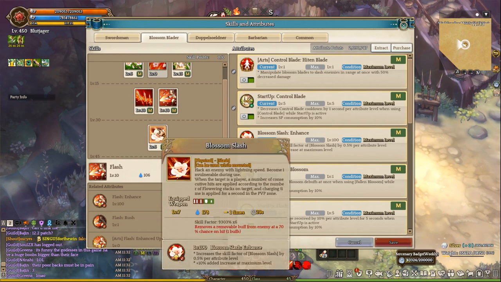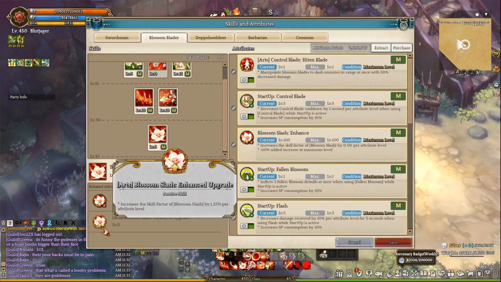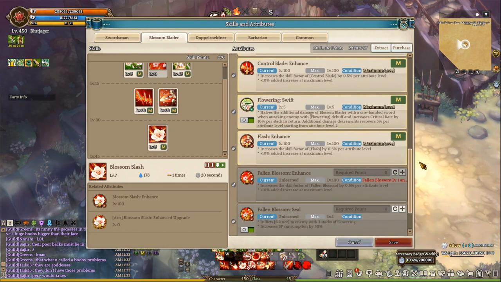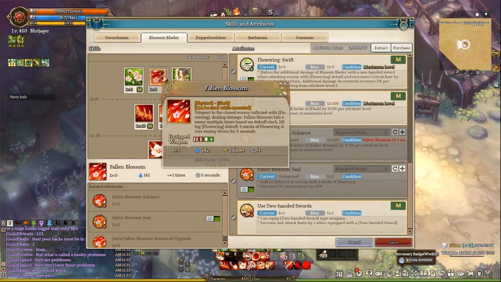Moving over, we have the Blossom Slash skill. Definitely have it to enhance attribute, and if you have the availability of the Mystic Tomes, get the arts for it as well. Now, in terms of attribute investments, this is what it looks like. I have pretty much everything necessary as described earlier. I don't have this one because I don't have the skill. I'm not using Fallen Blossom.